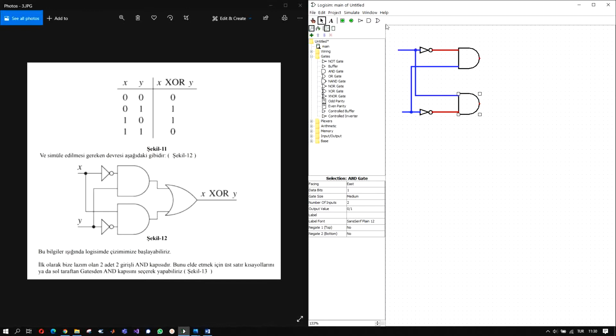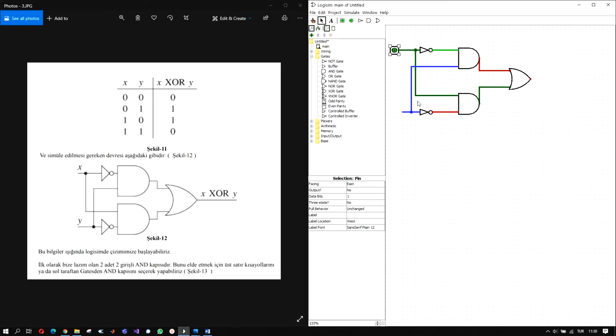So we have to add one OR gate. Also it will have two inputs, one output. So with this it's okay. Now just the inputs and outputs are missing. Just be aware that the colors of the wires will change when I add this input.